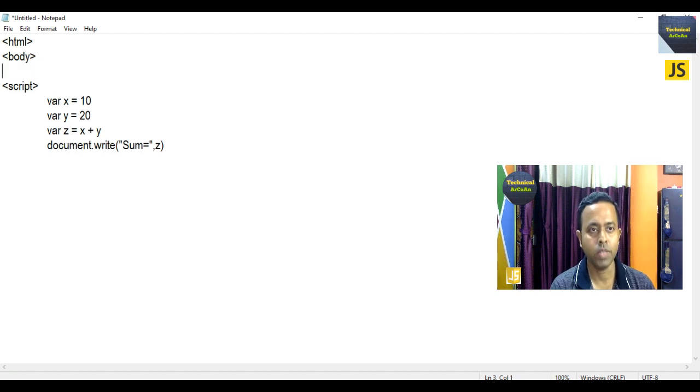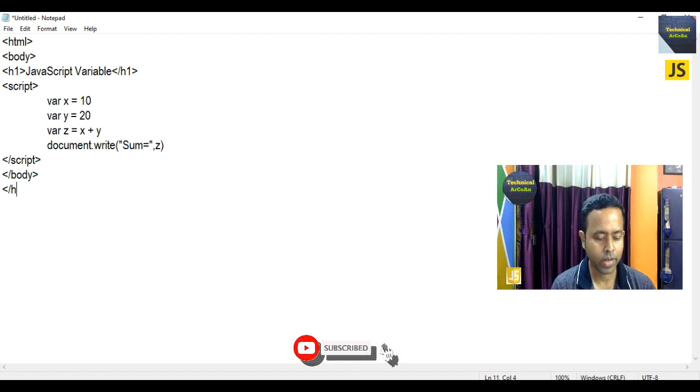Before this script we add a heading, h1, with the text JavaScript variables. It will then print sum equal to the result. Then we close our script tag, our body tag, and at last our HTML tag.